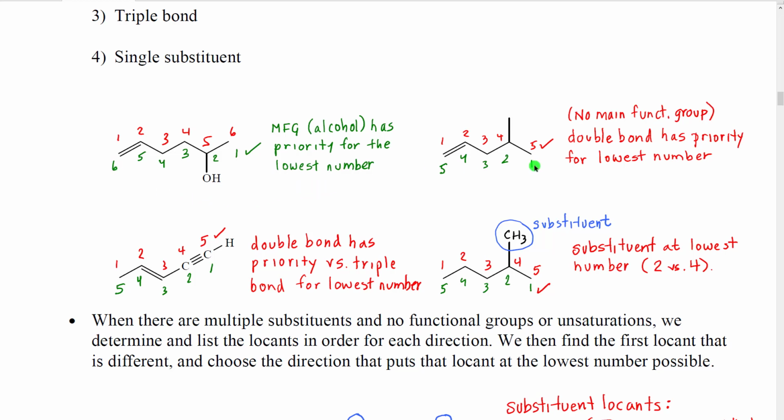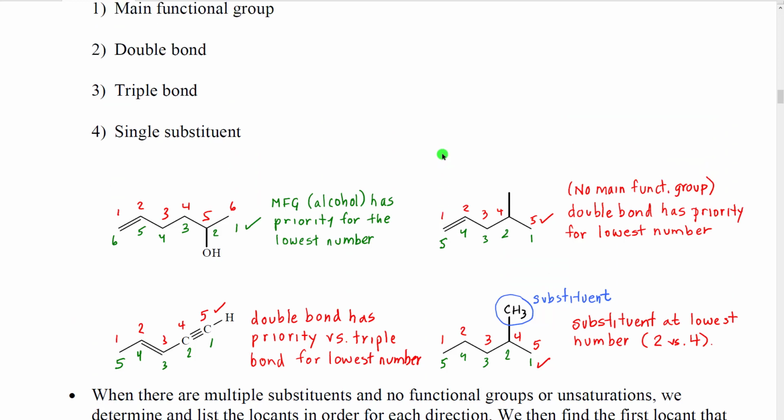Going over here, this is a molecule that has no main functional group. So in that case, again, I have a red numbering system above, a green numbering system below. We have a substituent and we have a double bond. But when we look on our chart, I'm going to slide up a little bit, we can see the double bond has a higher priority than substituents. So therefore, we're going to try to put the double bond at the lowest numbers. In that case then, putting the double bond starting at number 1 instead of having it start at number 4 would be preferred, so we are going to choose the red numbering system.